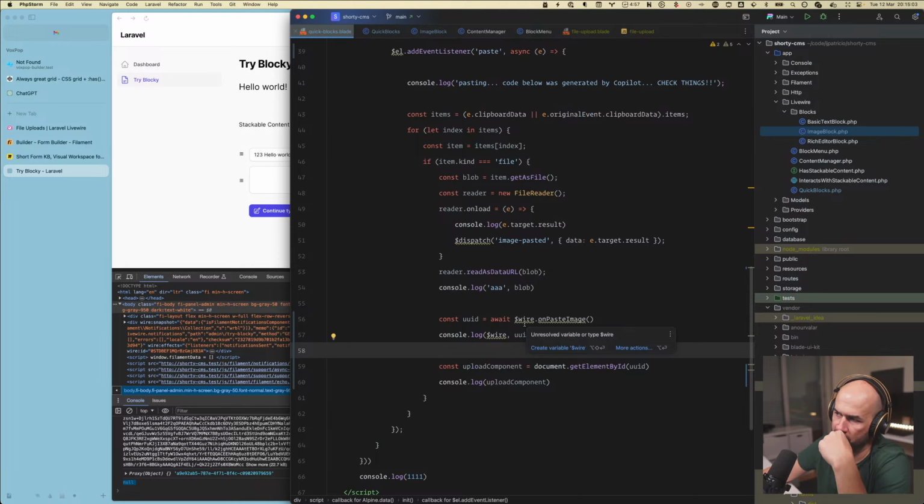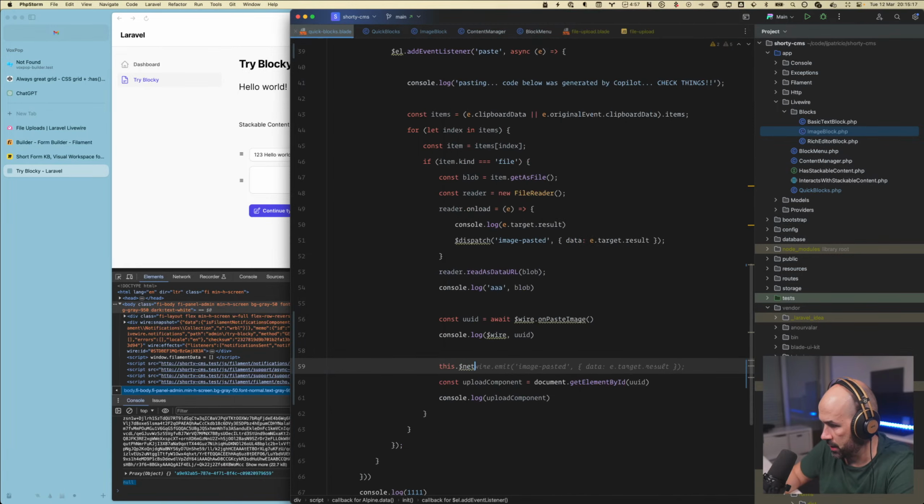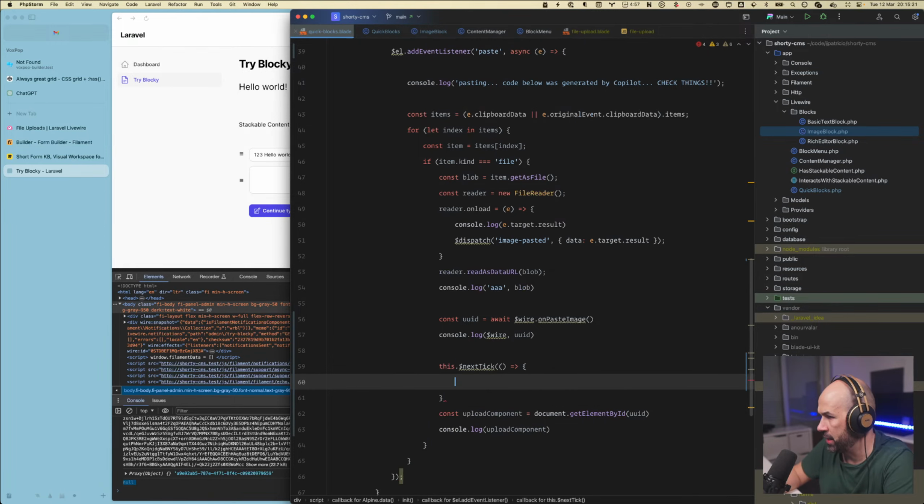Because this is running immediately after. Next tick, right? If this will be the next tick from Livewire as well.